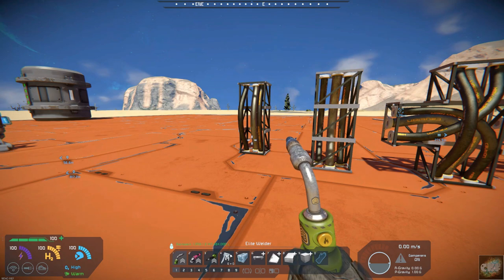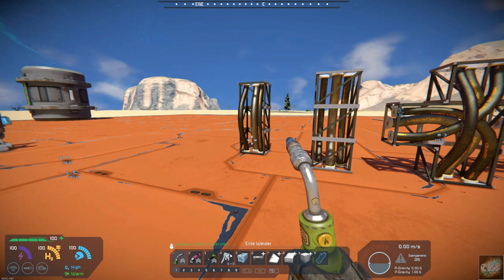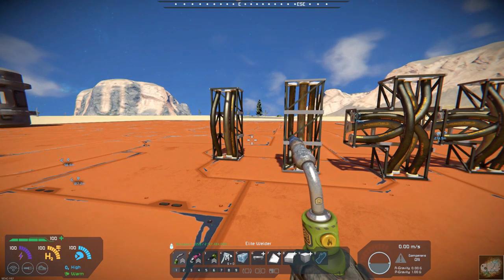This is an updated version of Darth Biomech's Powerlines pack. SE Modder 4 has kind of taken over and is maintaining them, because I think Darth Biomech has left the Space Engineers modding community, at least for now, and he has pretty much said feel free to use these. So SE Modder 4 is maintaining these mods, which is a good thing for the community.